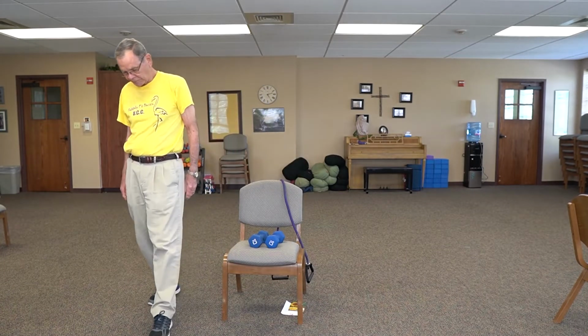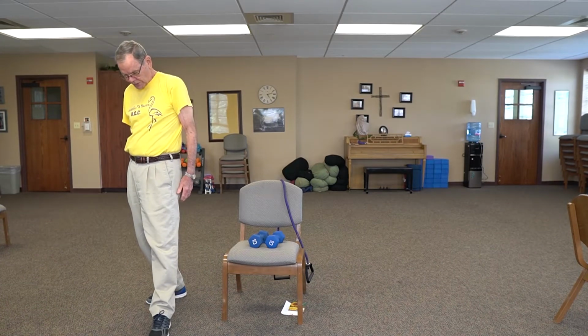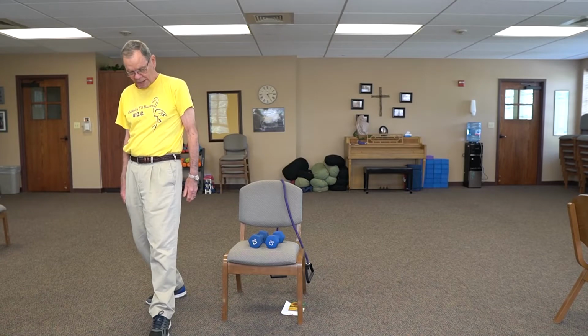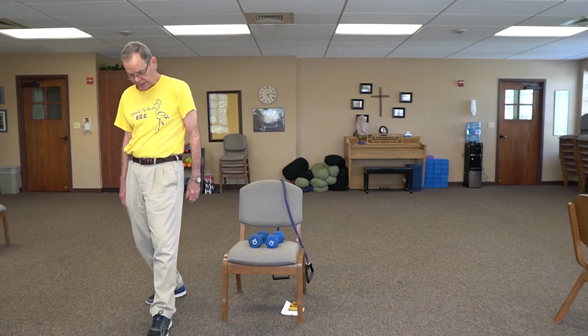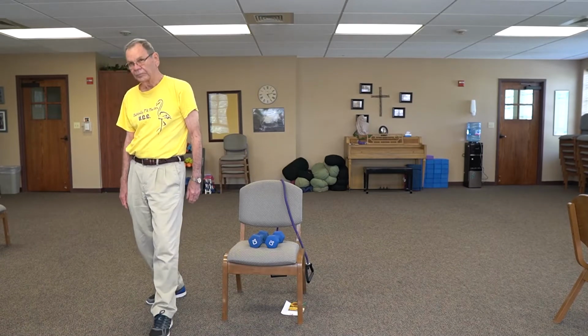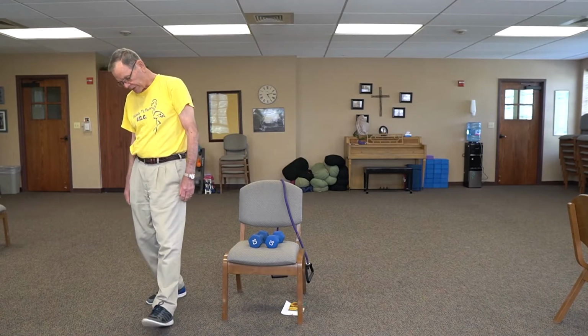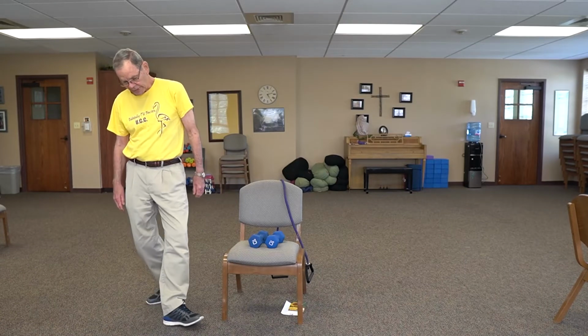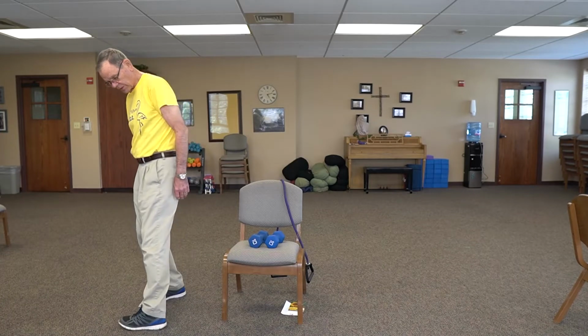Put one foot out in front, foot behind you, kind of turn so it'll keep you balanced. Then tap your toe. You're going to pull that toe back as far as you can. All right, now we're going to pivot on that heel. We're going to go left, right, as far as you can. Stretch out those leg muscles.